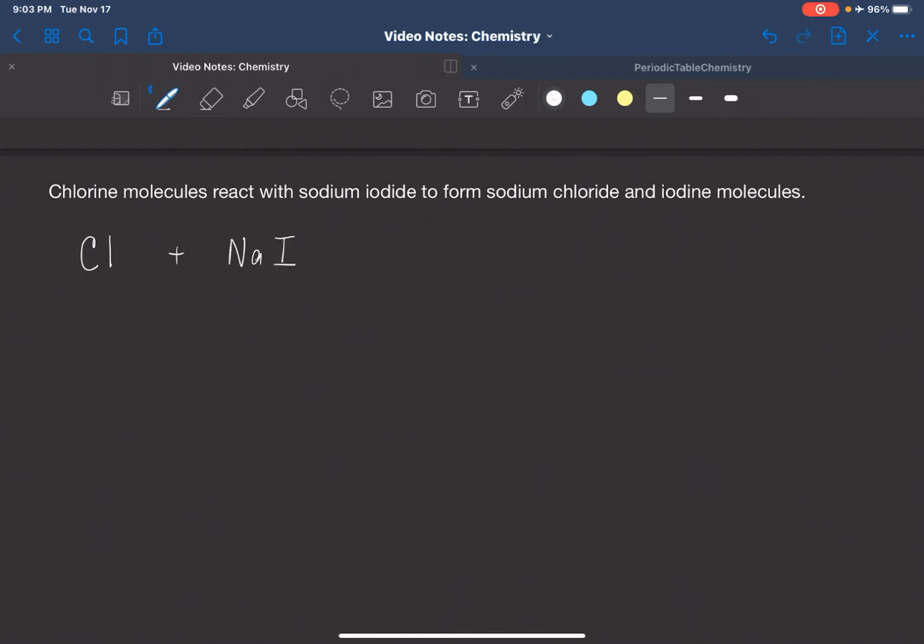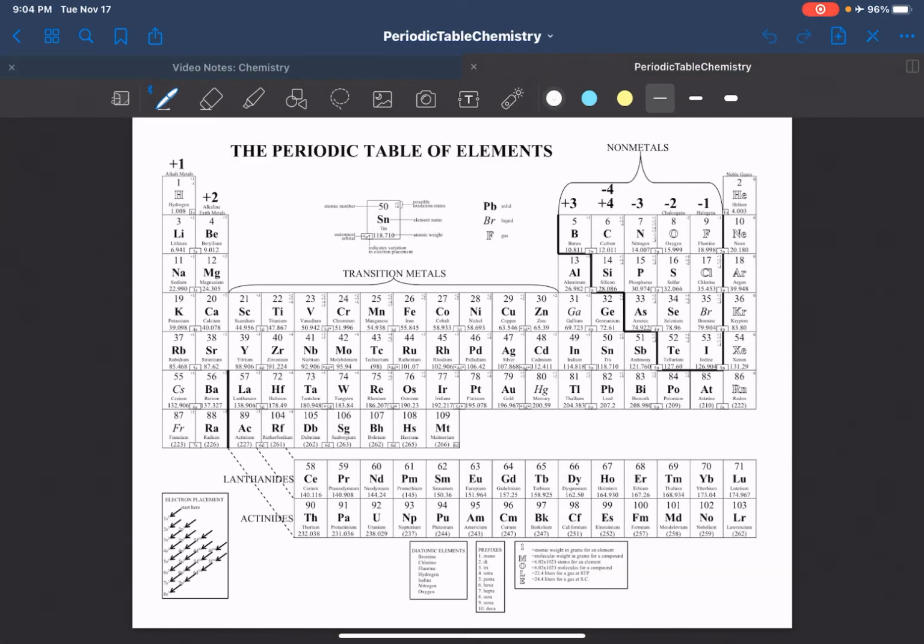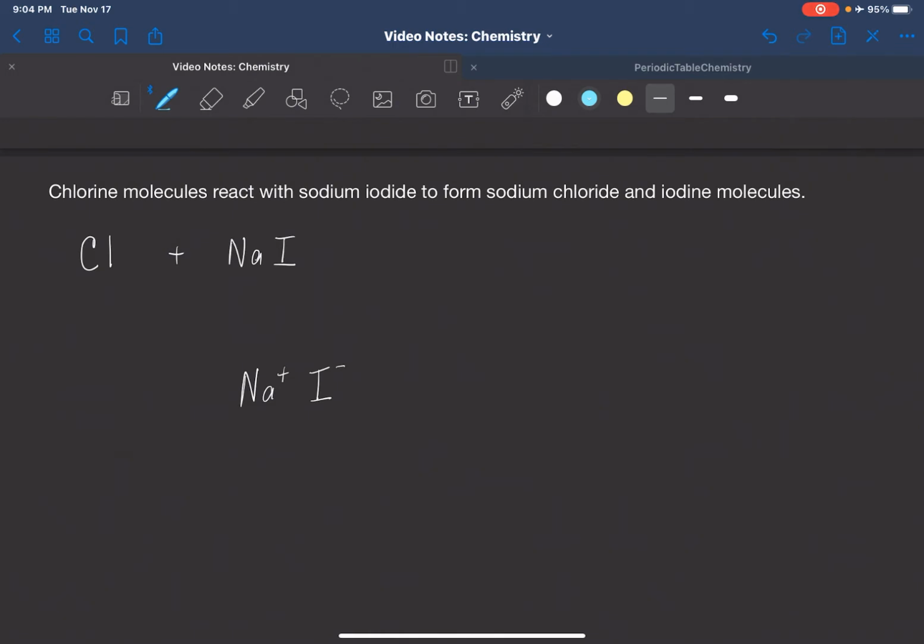So you should be able to do this, remembering that sodium forms positive one ions, and that iodine forms the negative iodide anions. If you're not sure of that, you come back over here, right? And you see that here is sodium, and it forms positive one cations, and then we've got iodine, and we see here that it forms the negative one iodide anions, right? So you need to remember all that. Let's go back to our lesson. So that's how we got this, right?